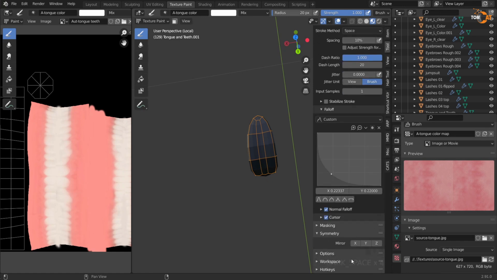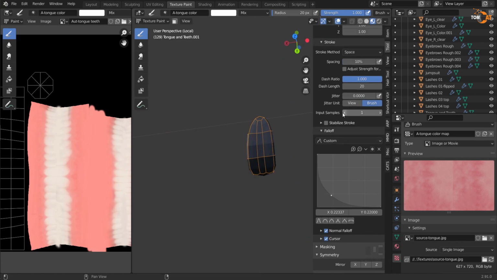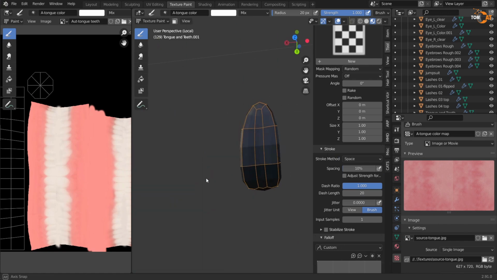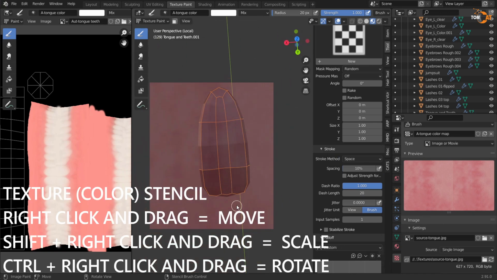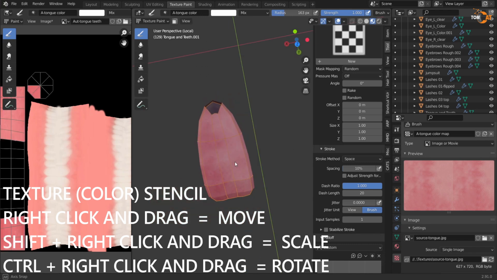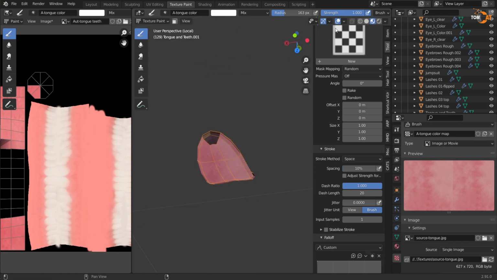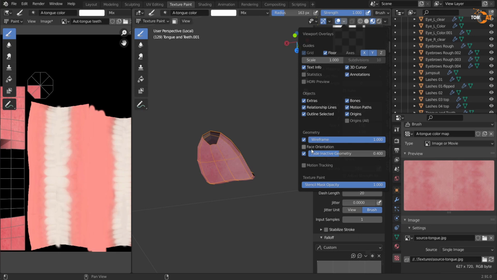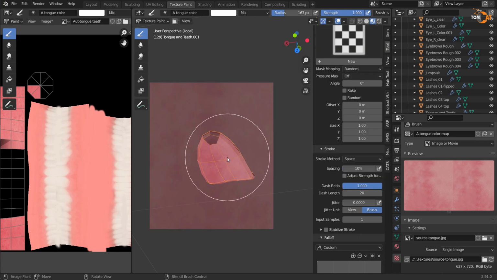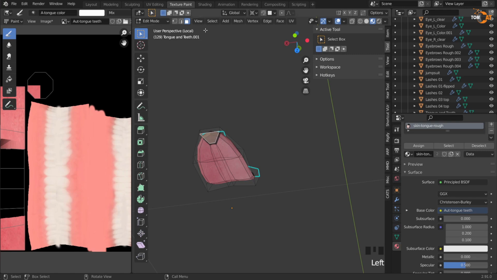Okay. Turn this off. Okay, that's pretty good. So we just need to line this up, and this is even easier. Make that bigger and just paint. What is that? Why does my tongue have a black spot? Is this normal flipped? Let's see here. Normal? No. Maybe I UV'd this funny.